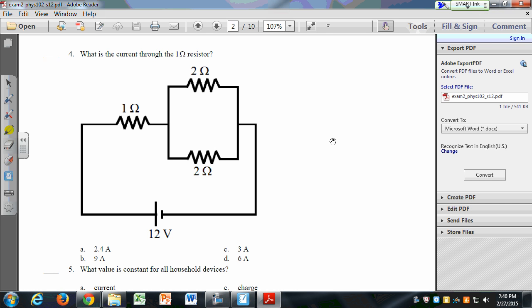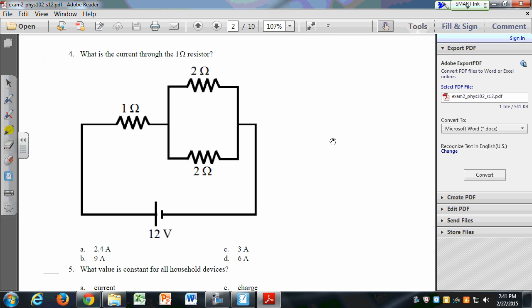Yeah, so first of all, you want to ask yourself, what is the equivalent resistance? So I want to know first, what is the current through this resistor? But then also think about what is the current through this resistor. What do you think? Why do you think it's 6? It's 1 over 2, 1 over 2. Because you have a total of 2 ohms. Right. 12 divided by 2 ohms, it's 6 amps.